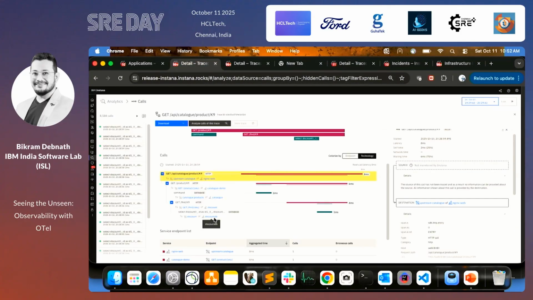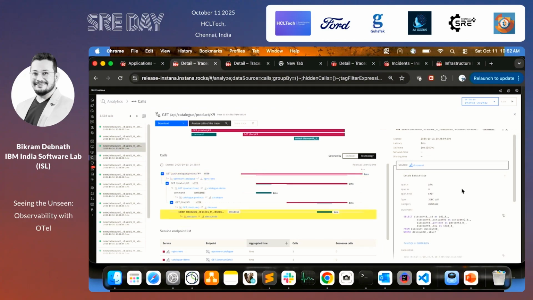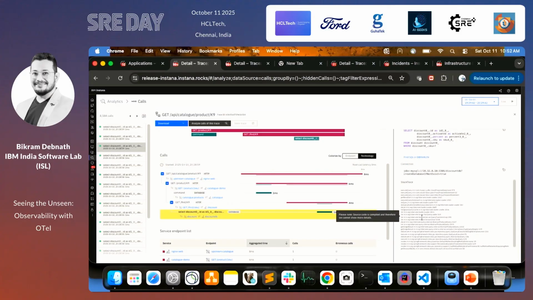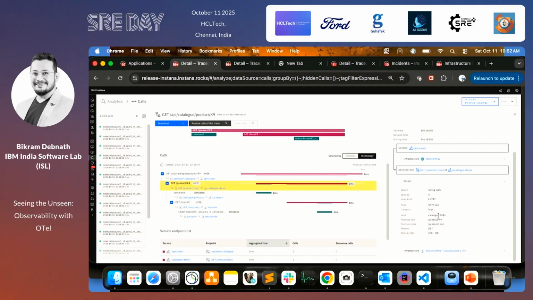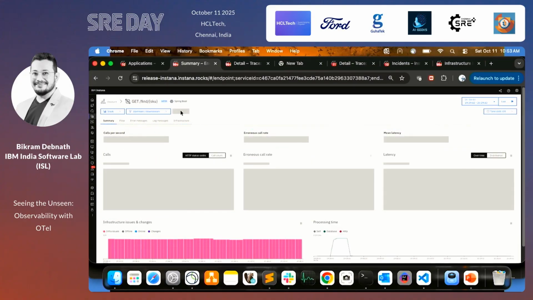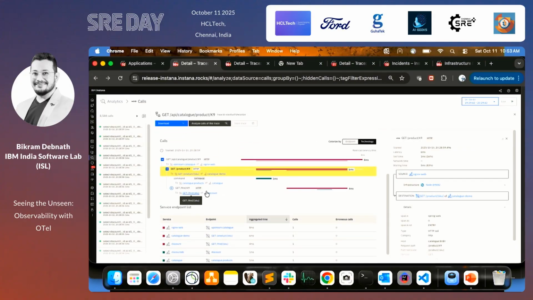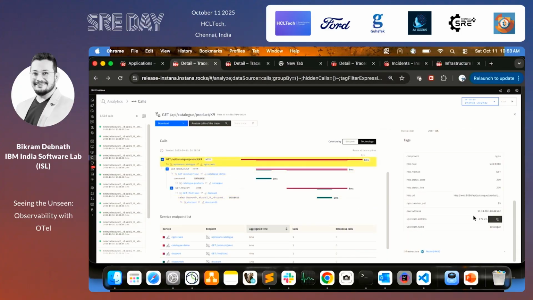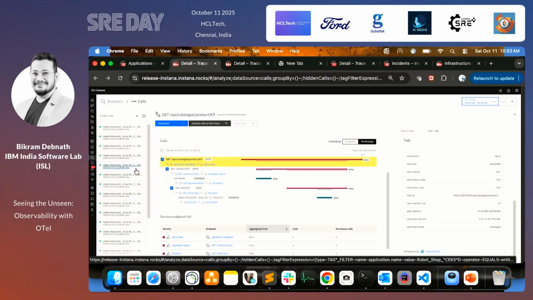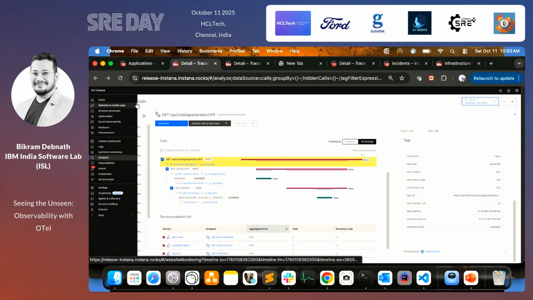So now let's come over here. Here you would be able to see what kind of queries are being executed by this particular transaction, and the different types of stack trace. For example, if I go to this particular request, it gives me all the requests being executed. Let me see if I can get some stack trace. Sorry, my bad. These are the different tags. So it gives you all the information you need to find out how the traces have been followed.